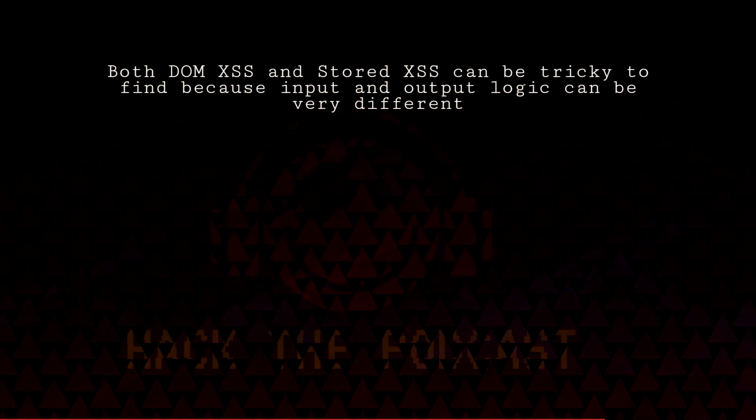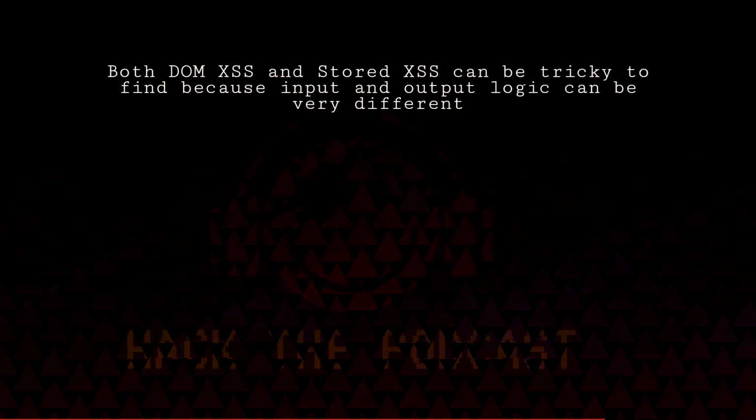So in these kinds of situations, what you really want to be thinking about is which of forward or backward tracing do I want to use? If you're doing stored XSS hunting, if I do forward tracing and the GET parameter just ends up in a database, well, then that doesn't really tell me much. But what tells me something is, okay, some data from the database is now ending up in a dangerous function. So in those situations, backwards tracing can be significantly more effective than forward tracing. Same thing with DOM XSS.